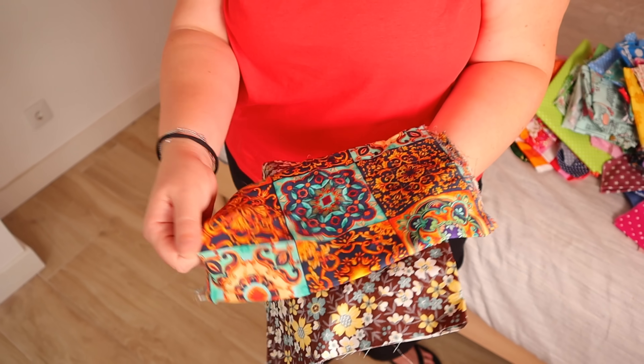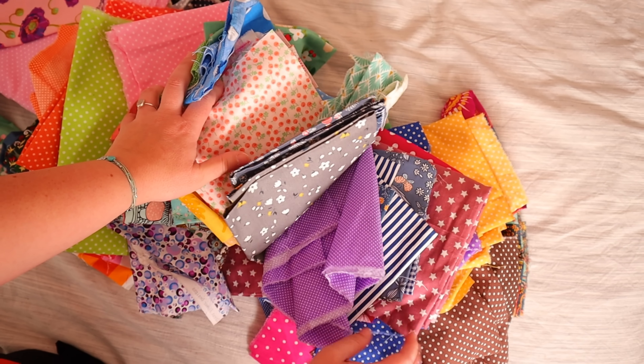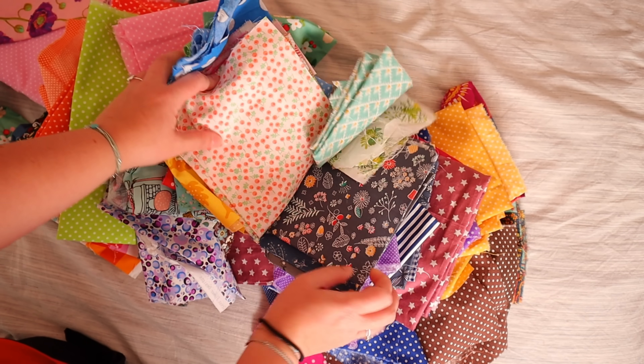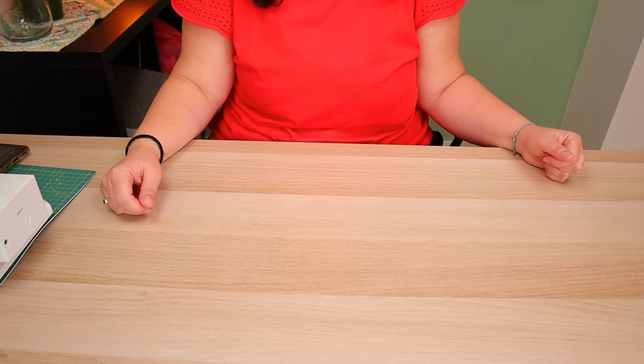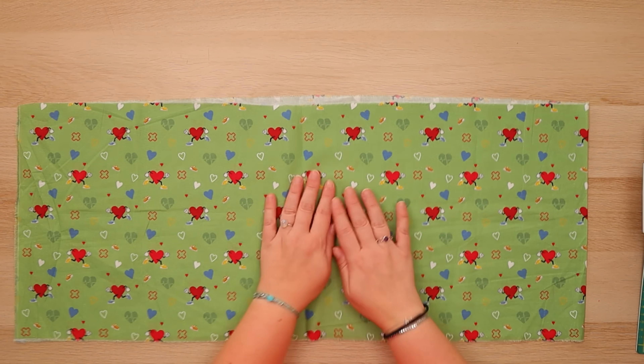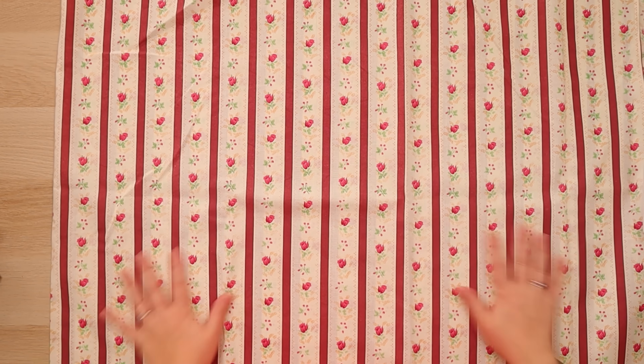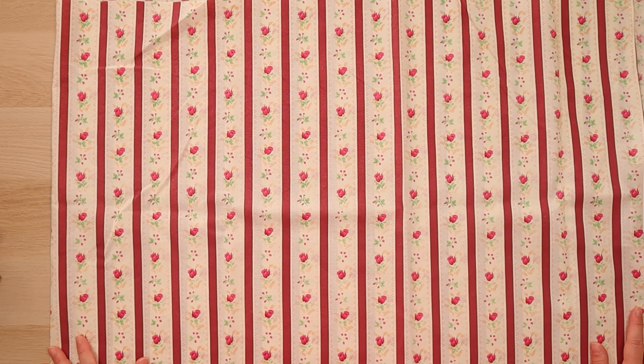I went to the store and I have a bunch of ugly fabrics right here — my least favorite fabric of all. If you don't know what to do with ugly fabric either, this is a video for you. Today I'm going to show you seven ways you can use that ugly fabric and actually be happy with the results. Now let's see what I've got here. A quick disclaimer: beauty is in the eye of the beholder, so if you happen to see the ugly fabrics I've chosen and find them beautiful, that's awesome — and our first lesson is that every fabric can be loved by the right person. But for these, that person clearly isn't me.